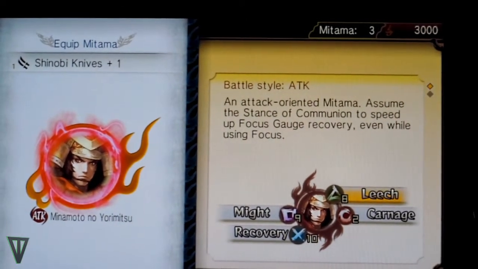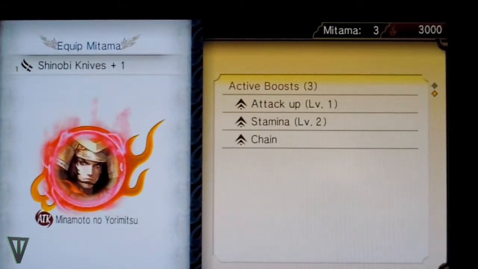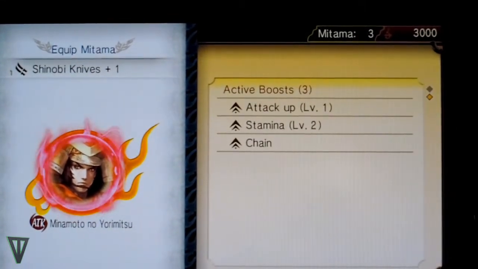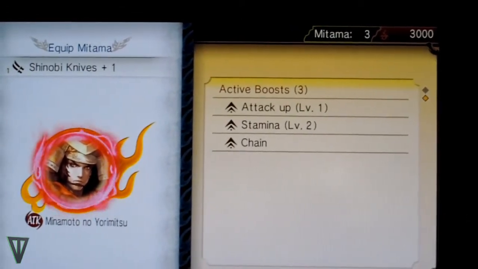You have 2 recovery skills and 2 attack skills. It's pretty nice. Now let's go back, and you can look at more details of this. It gives us active boost. Now this is leveled up a little bit. I have it to level 3, and therefore I have 3 boosts. And you can unlock multiple boosts, but only 3 at a time can be selected.